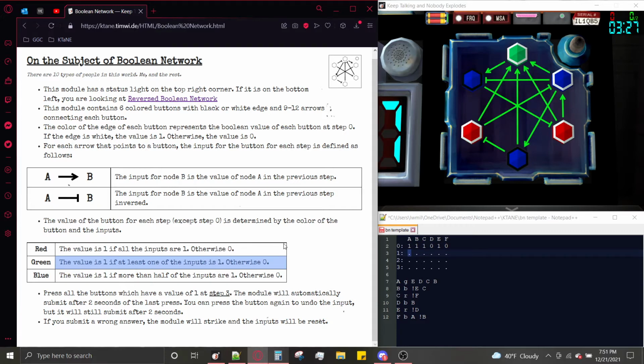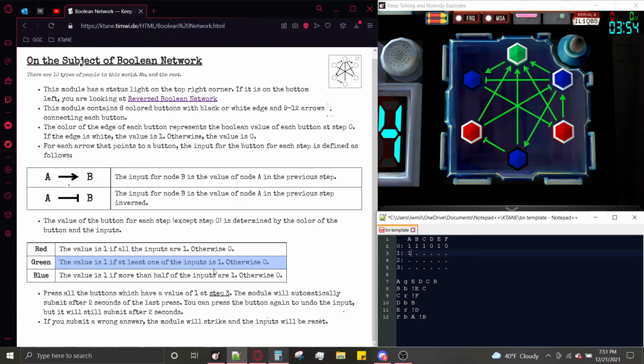So the value of A is going to be 1 if at least one of its inputs is a 1. Otherwise, it's a 0. So A is going to be 1 if either E, D, C, or B are a 1 in the previous iteration. As we can see, B, C, and E are all 1s. We only needed one of them to be a 1. So that means that A is going to be a 1 in the next generation.